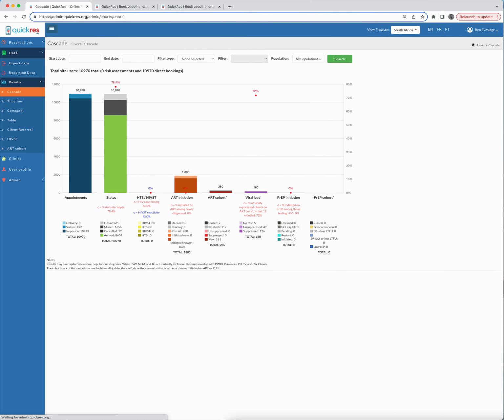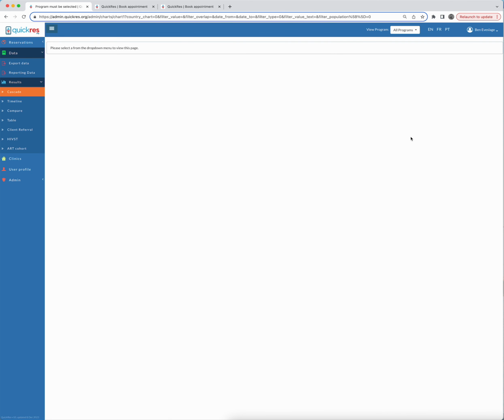We also have several improvements to some of the existing data visualizations. I'll try to give you an example. Let's go to all programs. Let's go to Namibia. So one of the improvements that were made on the Cascade data visualization is we've added HIV self-test results. Before, it just showed you HIV test results. So we've added self-test results, and we have 2 markers that show the case finding: 1 case finding for traditional HIV testing and 1 case finding for HIV self-testing.